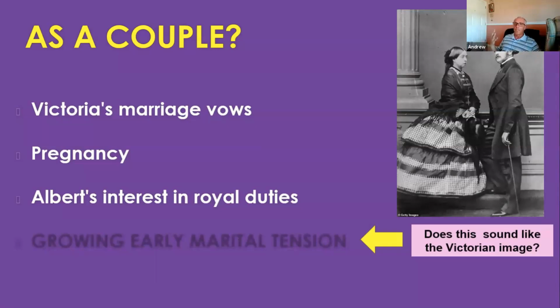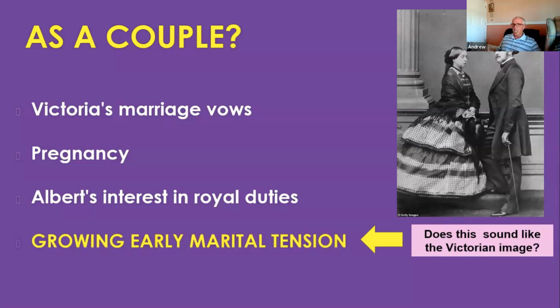And really take your government ministers to task if they're not performing their duties, because the government minister is heading a department, and he is expected to be on top of that, and she's expected to be on top of those government ministers. So she takes that really, really seriously. Initially, it's going to cause tension in the marriage, but later on, as I mentioned, Victoria begins to realize that Albert is essential. One little piece of information.